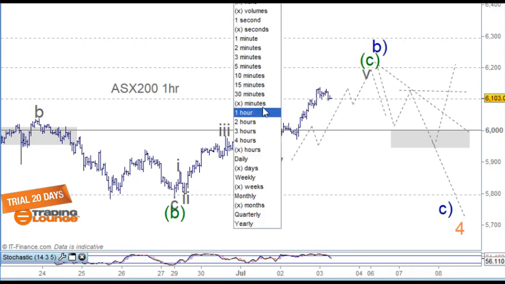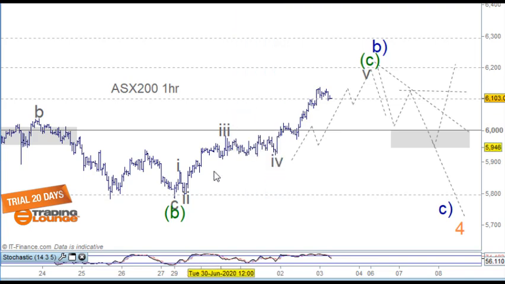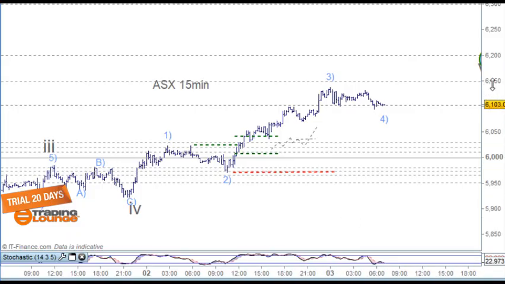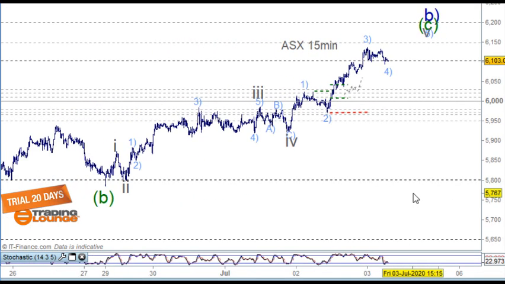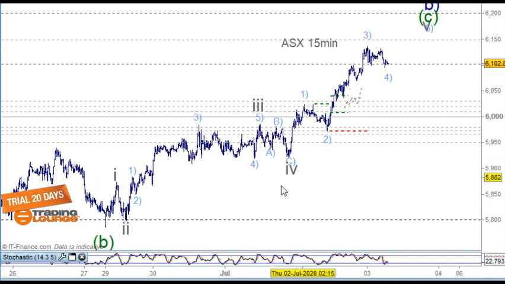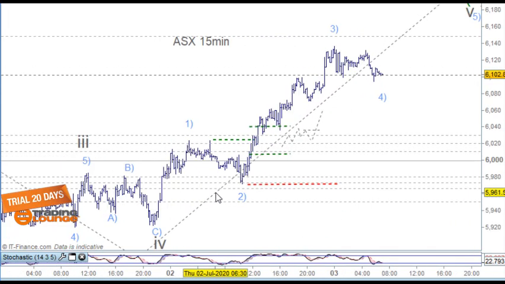So let's just look at this for a moment, 15-minute chart. I put a few trades in here yesterday. So looking at this, just counting it up from here in terms of 1 and 2, and I'm not sure about this 1 and 2. The thing about all of this is that this to me can just naturally look like 1 and 2 to here, and this naturally looks like a third wave here. So I'm a bit unsure about this little guy in here, but either way, it kind of tunes into the US market with the 1 and the 2 and the 3 and the 4 here, and going up for this structure here.